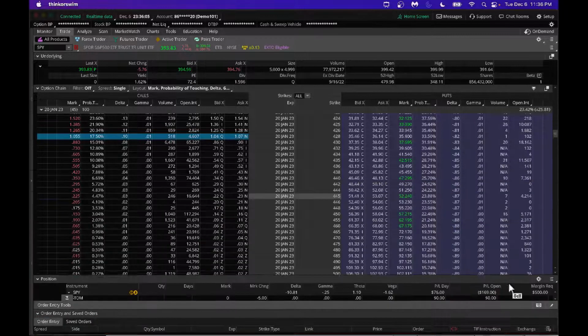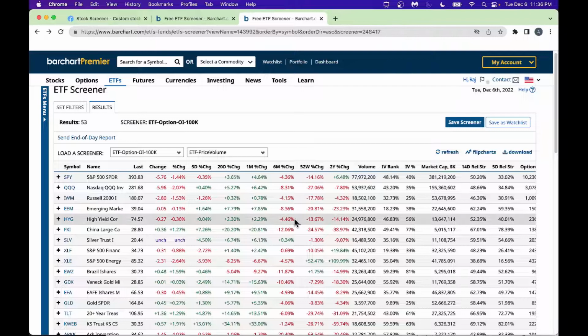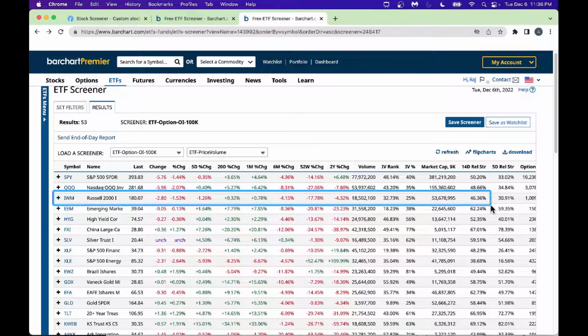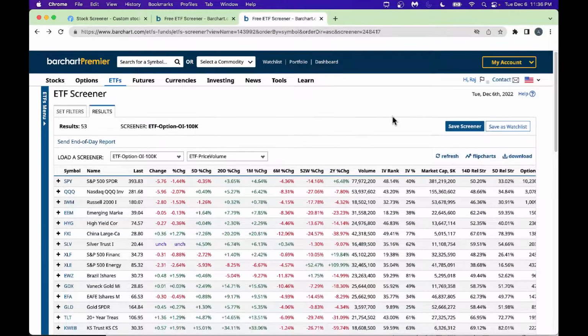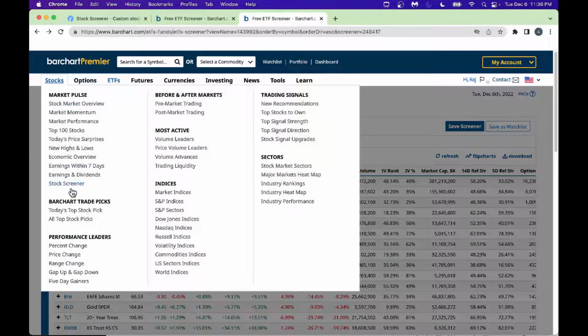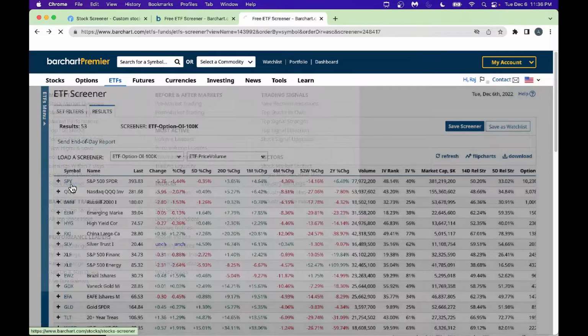And when the volatility is low, for example on IWM, I'll be slowly buying some call options, so that I make money as IWM goes higher. And I would do the same thing on the stocks. For example, if I go to my stock option screener here, I can go to stock and go to stock screener. Keep it simple here.